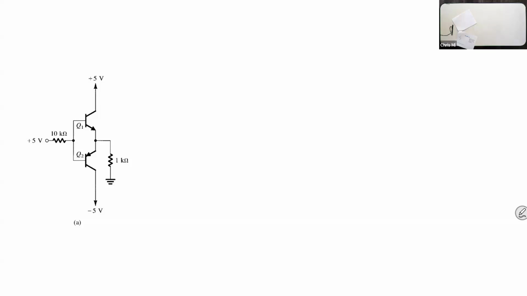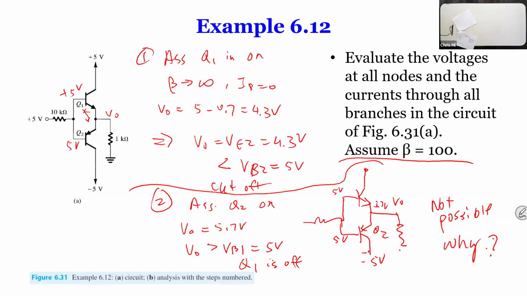So what happened was we have two transistors, the NPN at the top and the PNP at the bottom. And then we get 5 volts power through a 10K resistance at the base of these two transistors. And we also have a load resistance of 1 kilo ohm in the middle of these two transistors. This is a very typical class A amplifier that you might actually see in the next class.